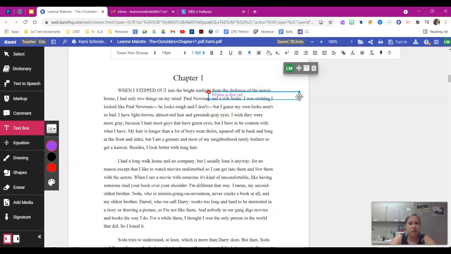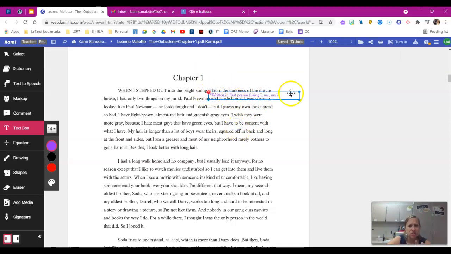Written in first person using I. I should capitalize that. I, me, my, and I know that because it said when I stepped out into the bright sunlight. So the main character of the story is telling the story. It's written in first person. So I just made a note there. And I didn't really have a symbol. I just put a little star and I used a color there. I need to remember to go put the guide in for you guys so that you'll have that. I'll go do that here in just a second.